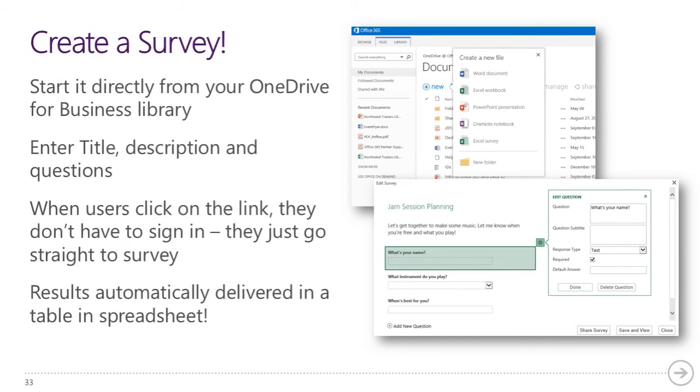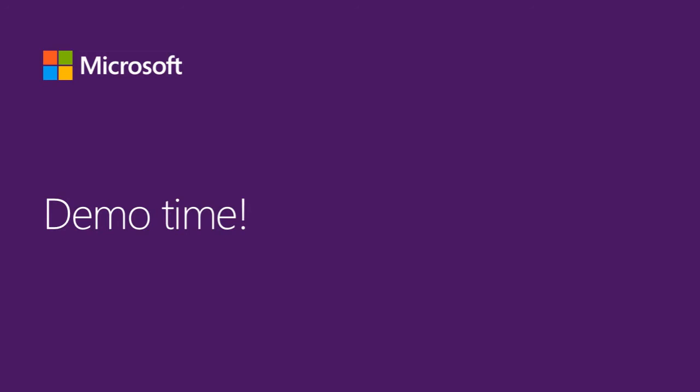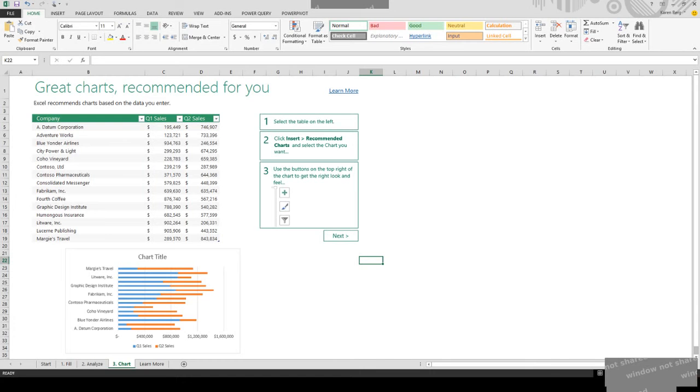And then you can also very easily create a survey. And this, I think, is very nice. It'll create a survey using Excel on the back end, actually using Excel Online, but then you can pull it down into your local Excel and manipulate and do what you need with the data based on the survey that you created. So with that, I'm going to go back to desktop sharing and quickly demonstrate these functions.